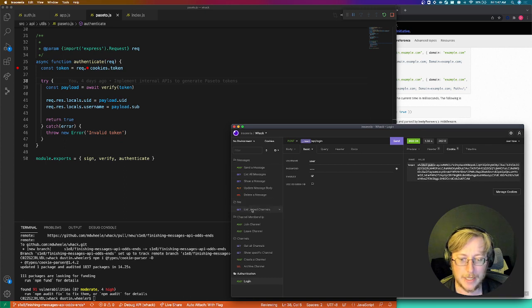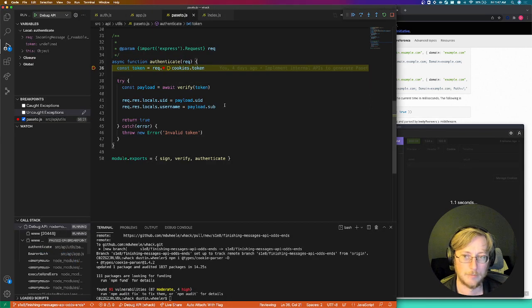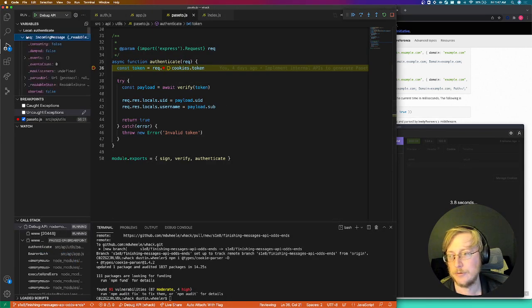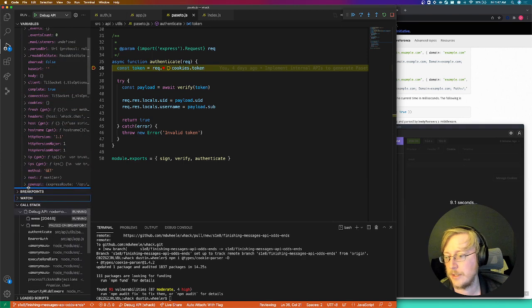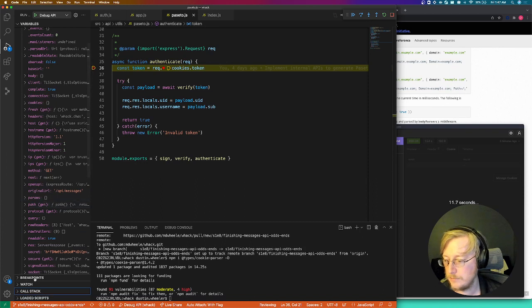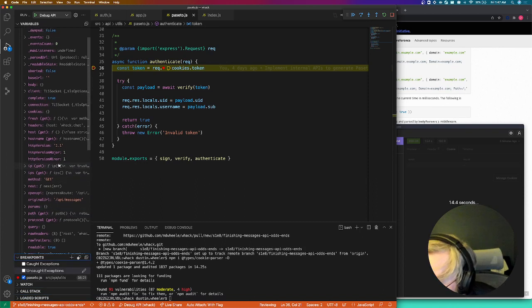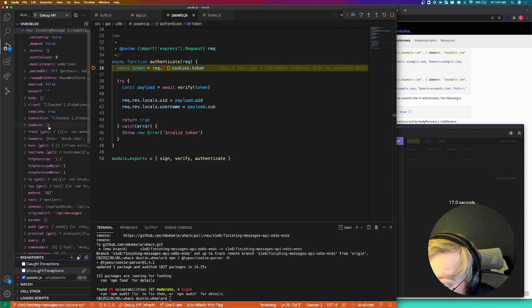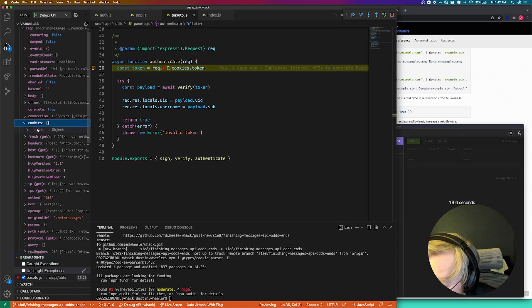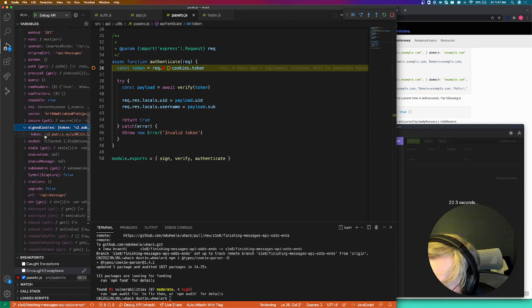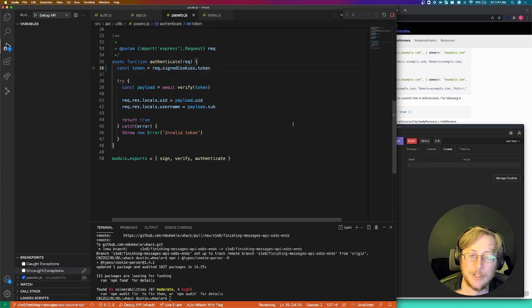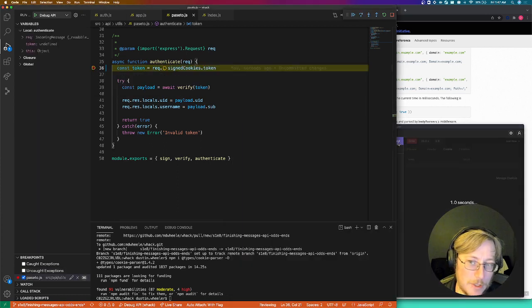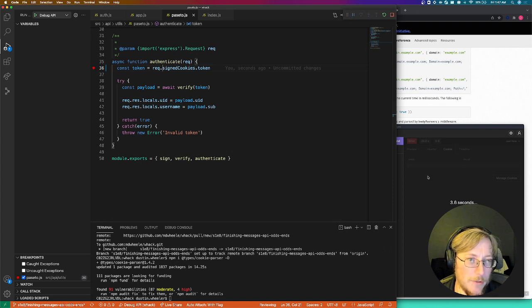So if we go back and use any of these protected routes, I should get a breakpoint here, and we can go look at the request, right? So scroll down a bit. There. So req.cookies isn't there anymore. Oh wait, no, it is. It's just empty. But if we go down to signed cookies, there's our token. So you literally just do this and everything works fine. Works the exact same way as far as the code we write.